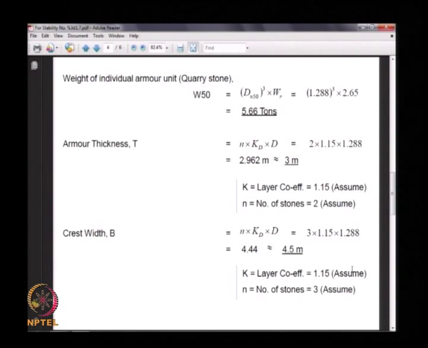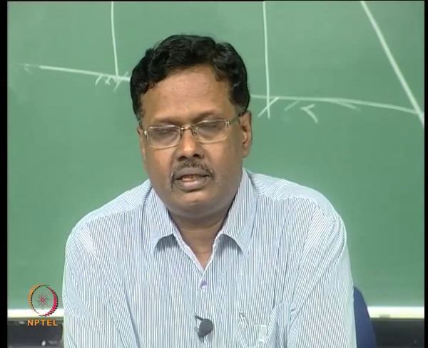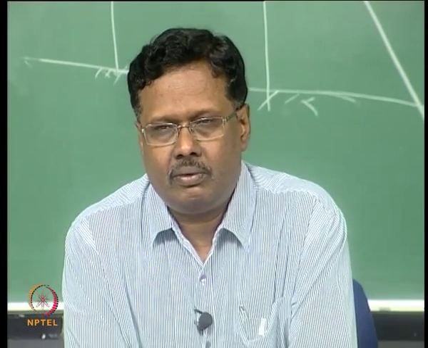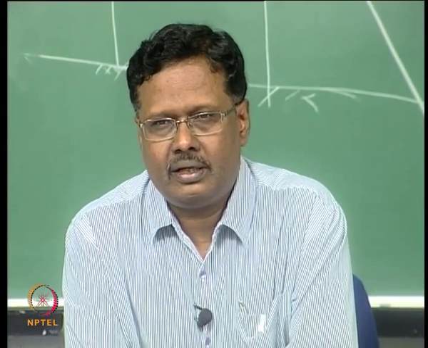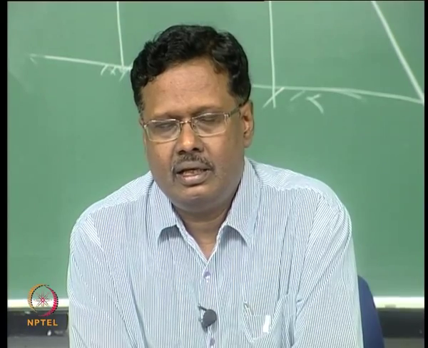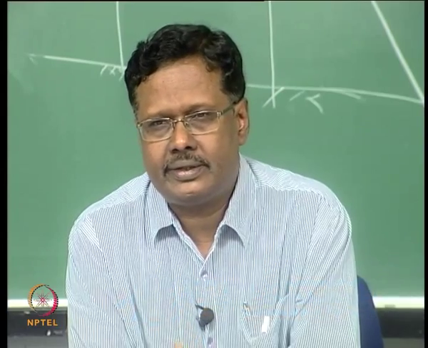Then you have to calculate the individual armor unit stones. The weight of the stone is Dn50 to the power of cube into Wr, which is about 5.66 tons. Suppose you are using not a berm breakwater, some other type of breakwater, in that case this weight will be at least 3 times more, right, that is what we are discussing. So if you use a conventional breakwater, this weight will be about 18 tons.